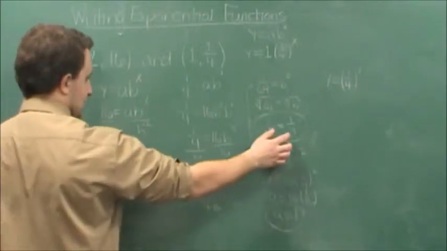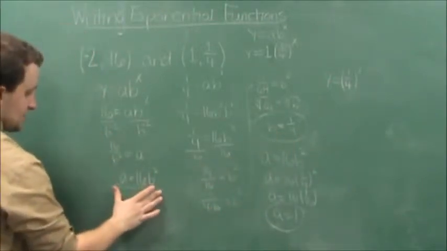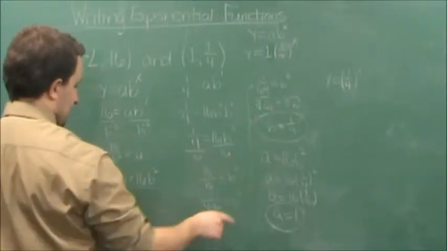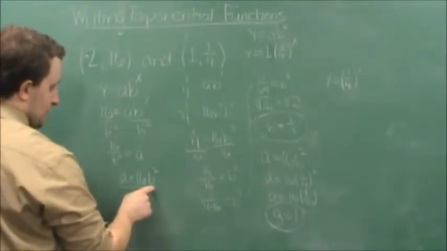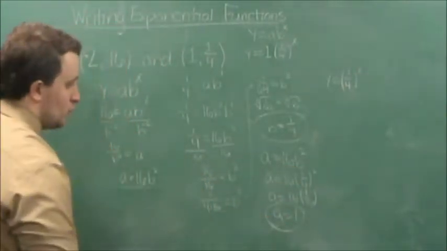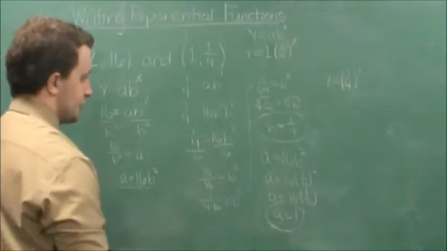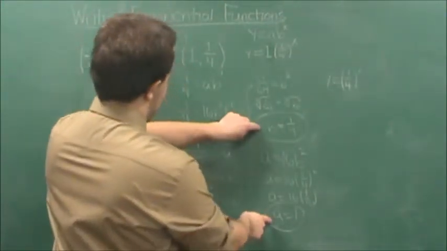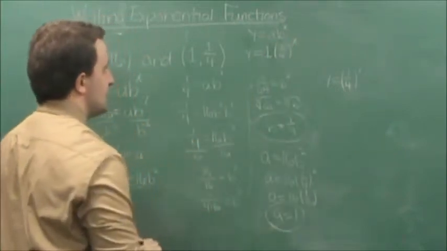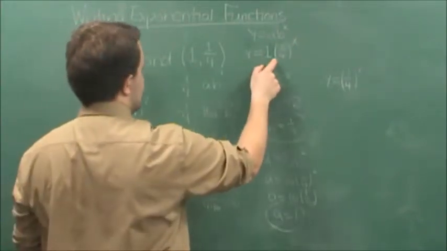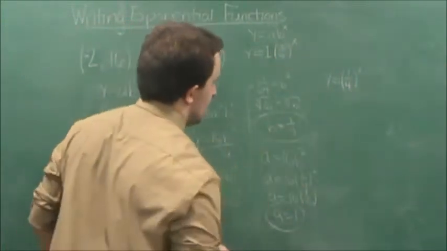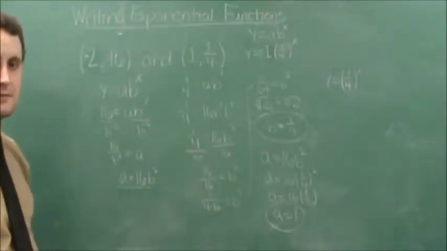And then, since we know our b value, and we know what our value of a is equal to from step 1, you could substitute 1/4 in for b here, and found our a value is equal to 1. And just after that, we took these values of a and b that we found and substituted them back into the general form y equals a b to the x to get y equals 1 times the quantity 1/4 raised to the x, or y equals the quantity 1/4 to the x.